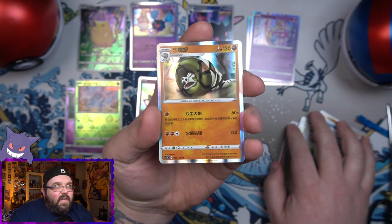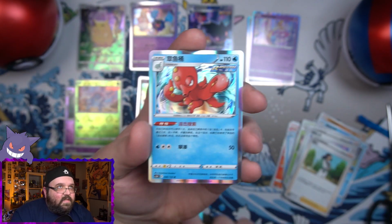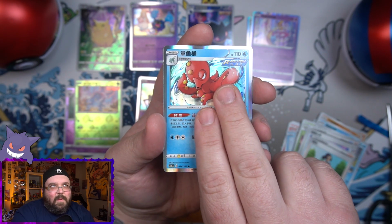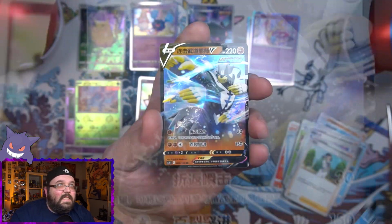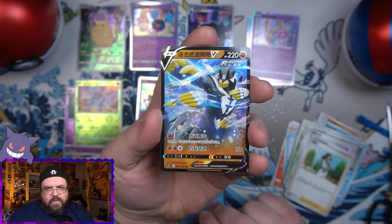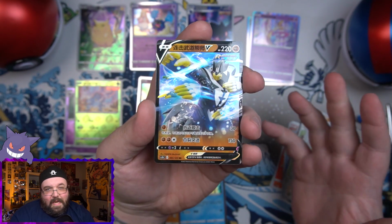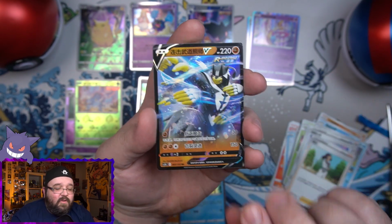There is our first holo. All right, we've got a Sanaconda, not bad. Our second is an Octillery. Something behind it, please, something good. Let's see. Ooh, we did get a V. It's one of the Urshifus, not bad. All right, I do think you are going to get at least a V in these packs, so this could be just a normal pack.